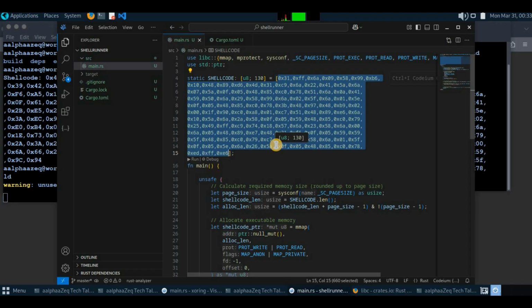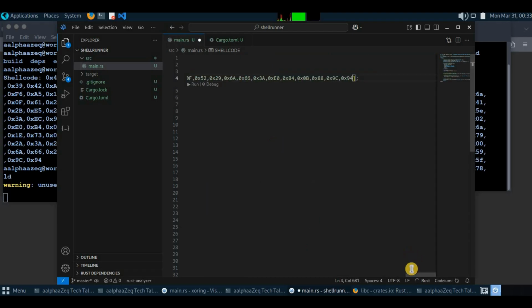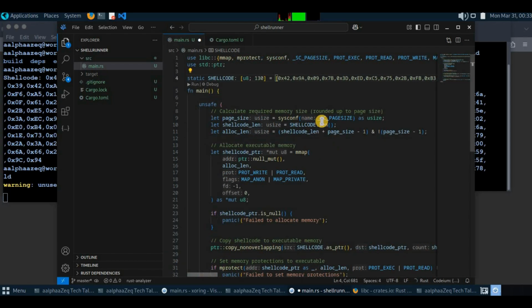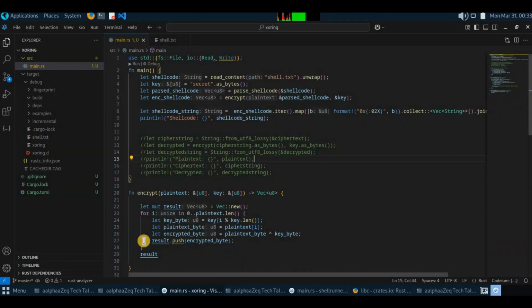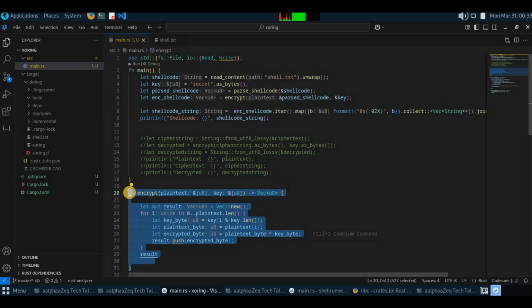So let it be this one. This is going to be the actual shellcode, but we need the encryption function implemented here. This was the encryption, right? The XORing.